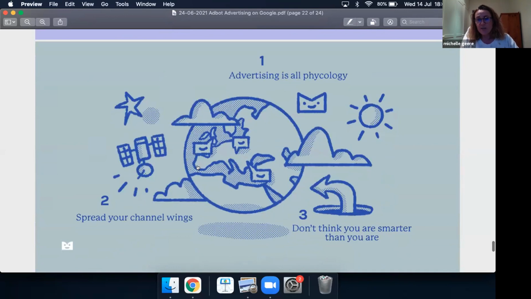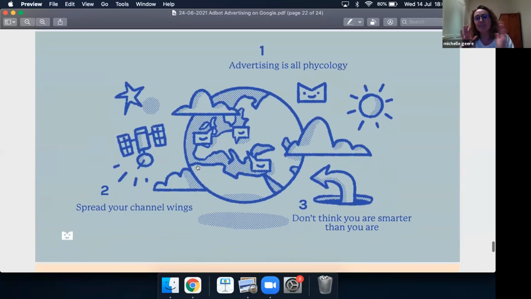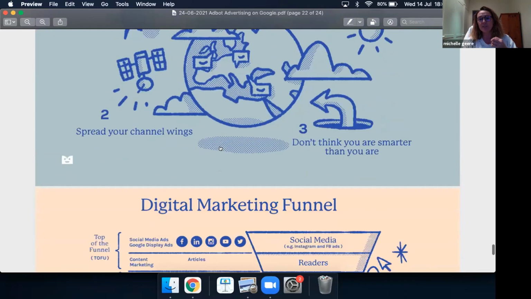Okay, so the 3 things that I really want you to take away from this session: number 1 is advertising is psychology. Having messaging down is not this big, wow, amazing thing. It's really simple. How am I going to convince this person to buy? Follow the steps, put those steps into the channels, either the lean forward channels, which are the action channels, or the lean back channels, where you're creating reasons to believe and positive association. And then the last thing is use products like, for example, Adbot and the rest to do the hard work for you. So don't think you're smarter than you are. Let the machines do the work for you, and you focus on your creativity and building your business.